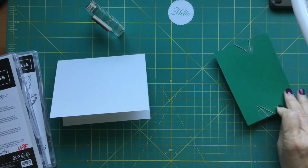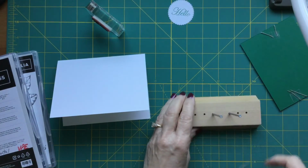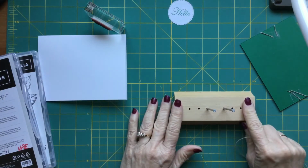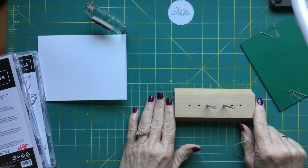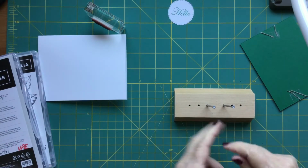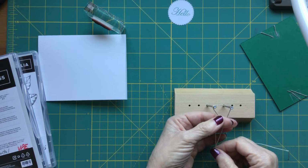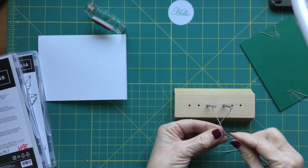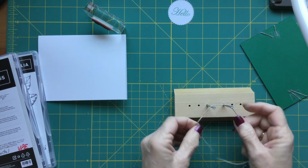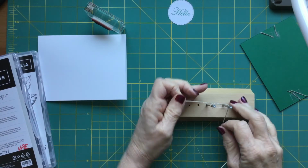Now we're going to tie a bow with the rest of this. This is the best little tool that you could have when you need to tie a bow. It's called a bow jig. My husband Steve made it for me. It makes tying a bow so easy. And I think I'll do it double bow. So you wrap it around twice like this.